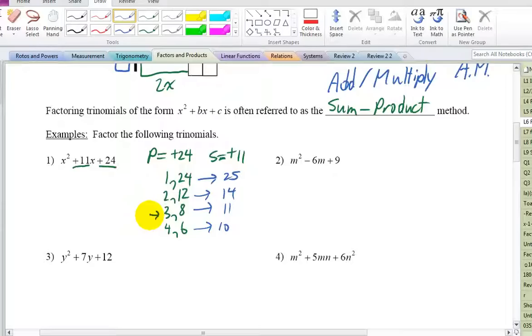So now we've got our numbers. What does that mean? Well, Mr. Barker, this is what you're supposed to do. Start by breaking it down to two factors, because you know that's what happens. How do we get the x squared? X times x. So what we do is we break x squared into two x's, one at the front of each factor.